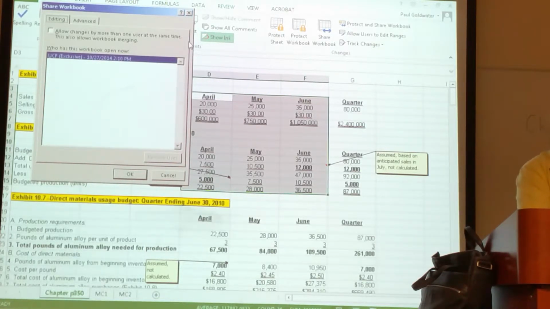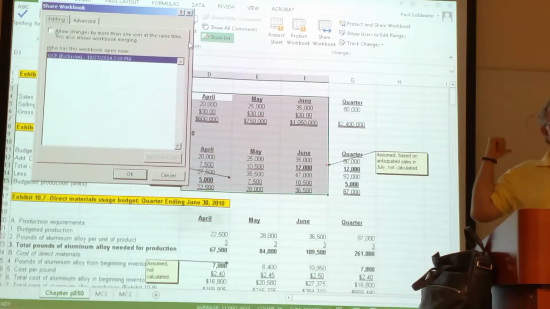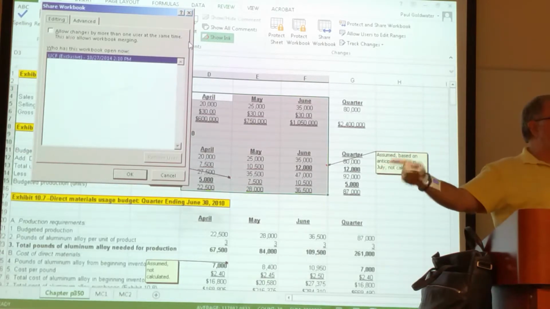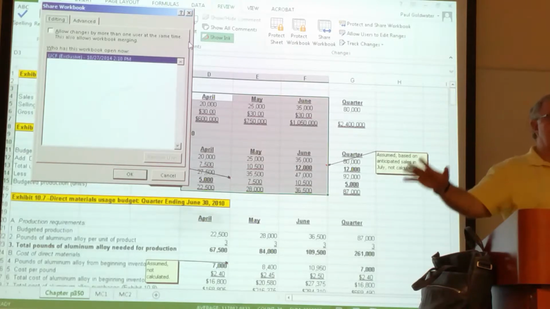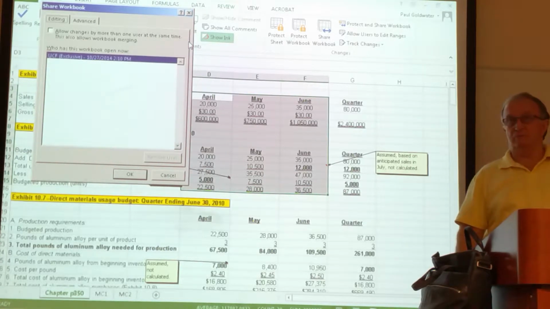What does share workbook allow you to do? Well, if you'll just imagine, she's in Brazil, she's in Hong Kong, he's in Philadelphia. I'm over the road. I have the workbook. There's only one workbook. I have it. It's on a server. They have password access, so all the security's in place, and they can open up the same workbook.